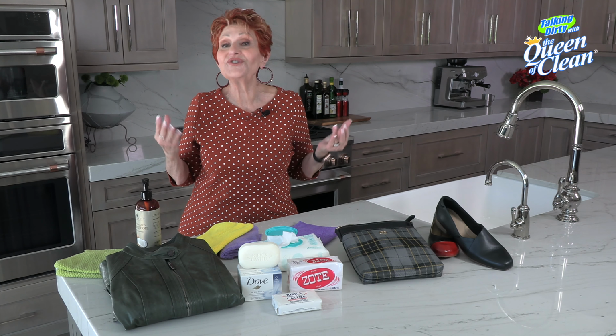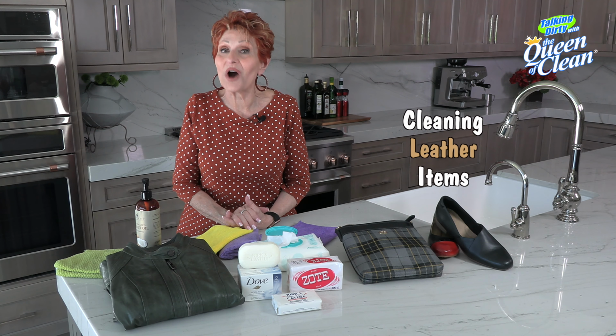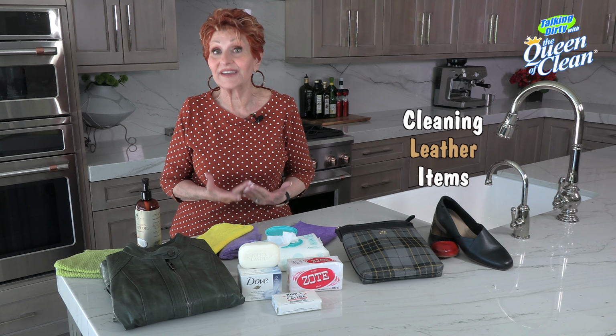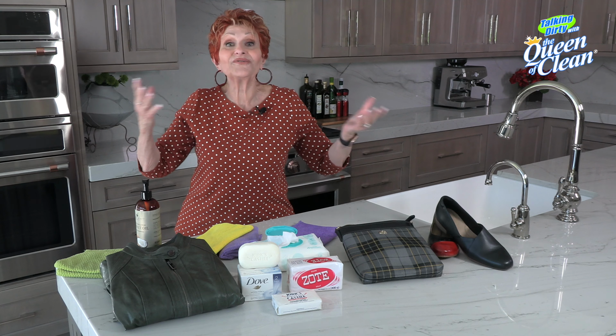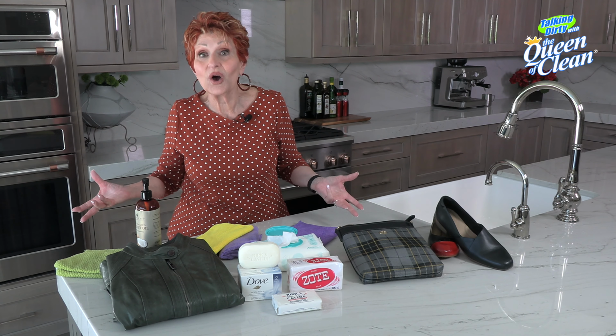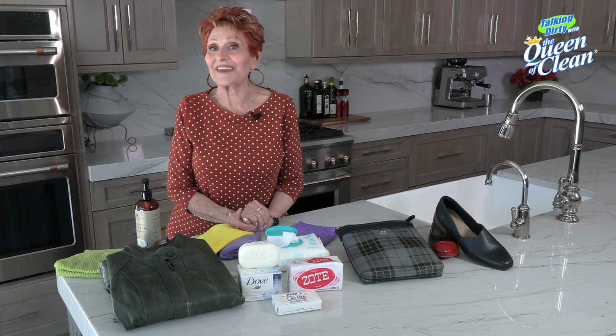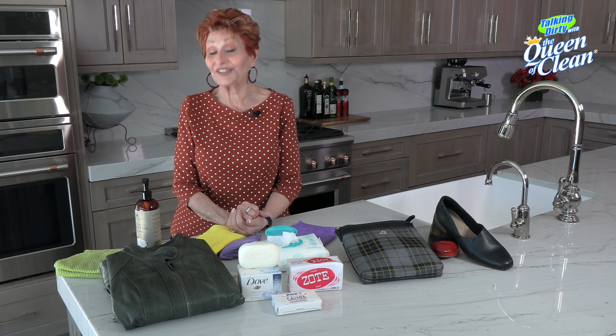Lots of us have beautiful leather clothes and we want to clean them, but taking them to a leather cleaner is very expensive. Maybe you have a beautiful leather couch in your living room or leather interior in your car. So today I'm going to show you some easy ways that you can clean leather.